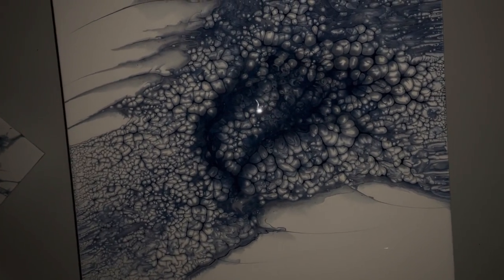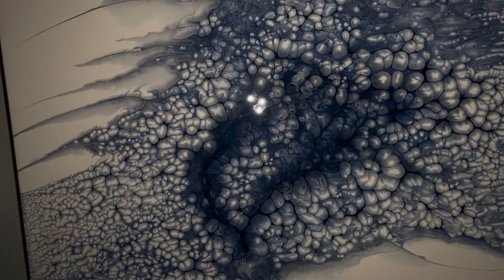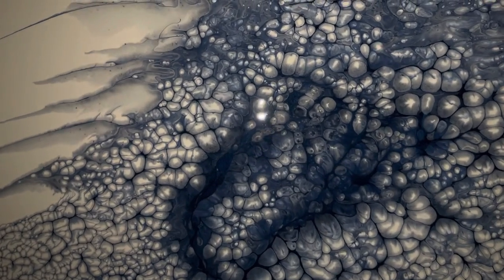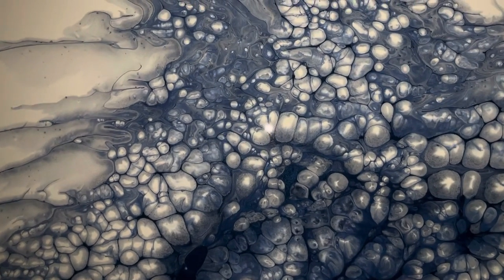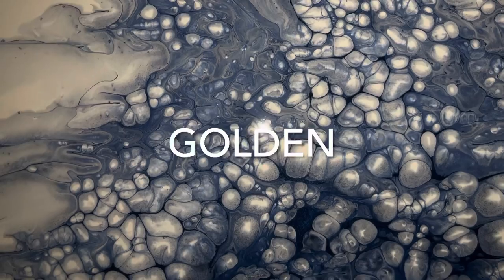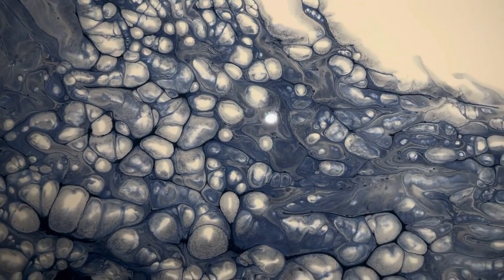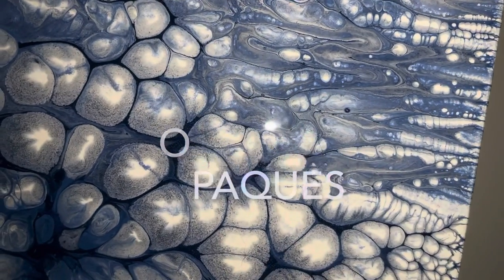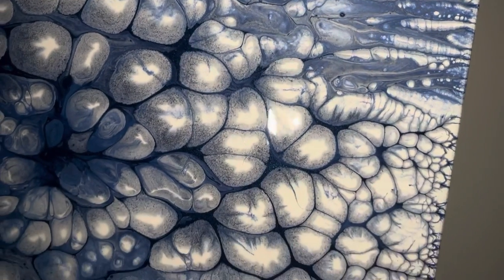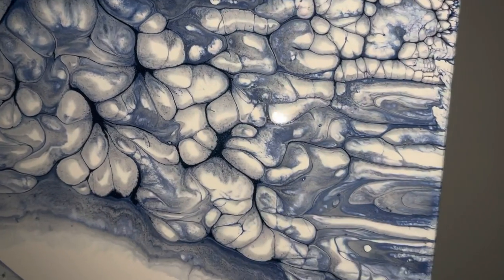So, this is easy, guys. You can do this. Anybody can do this. The paints that work best with this are Liquitex Basics, Modern Masters, Decoart. I would never use Decoart Metallics. They don't work and they create a mess.